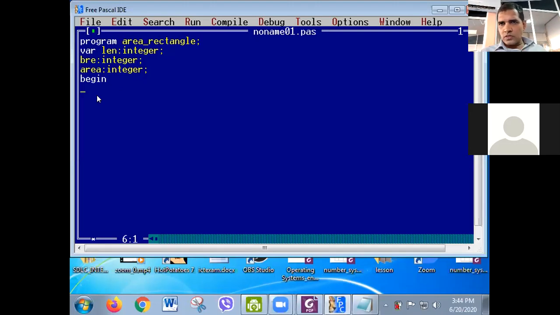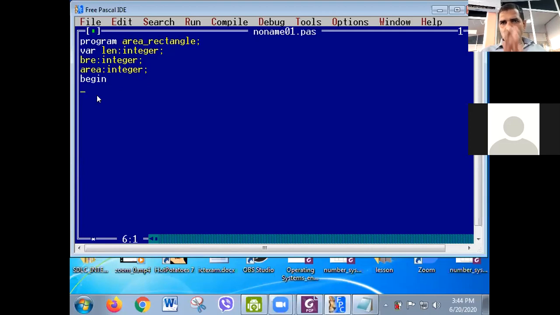If those instructions are not displayed, as a human being you don't know how to carry on. So definitely the instructions must be shown, maybe as text messages or pictures. Here I will display a text message saying please enter the length of the rectangle.